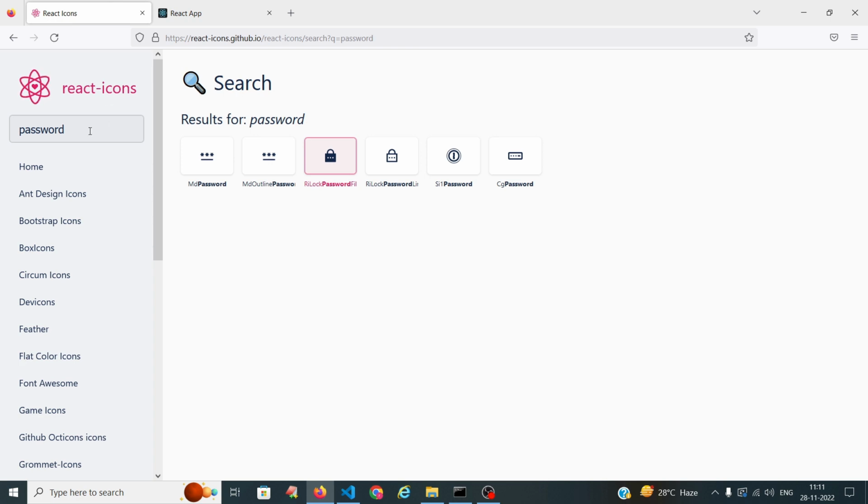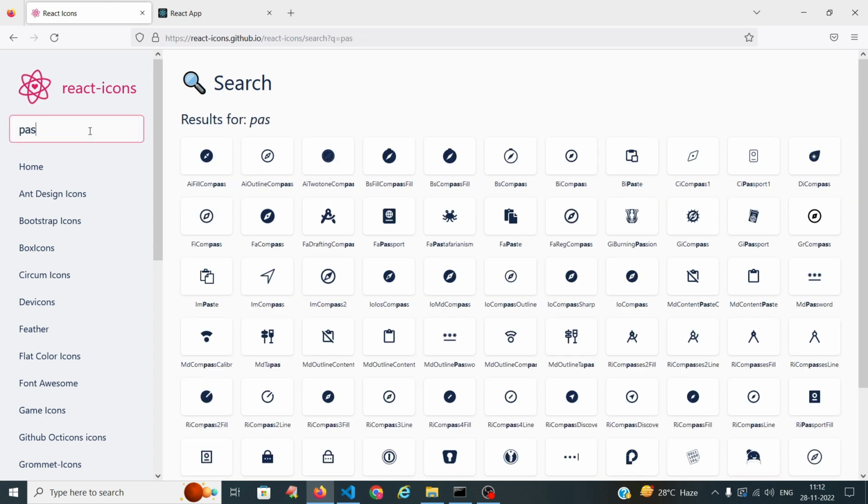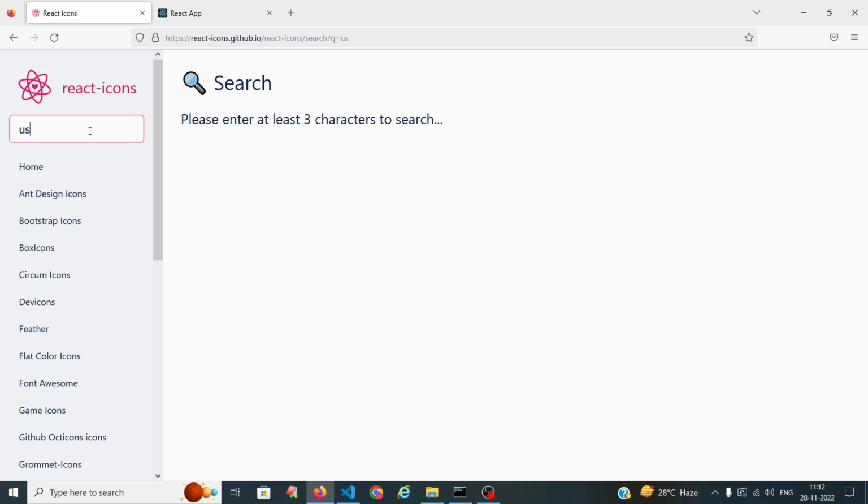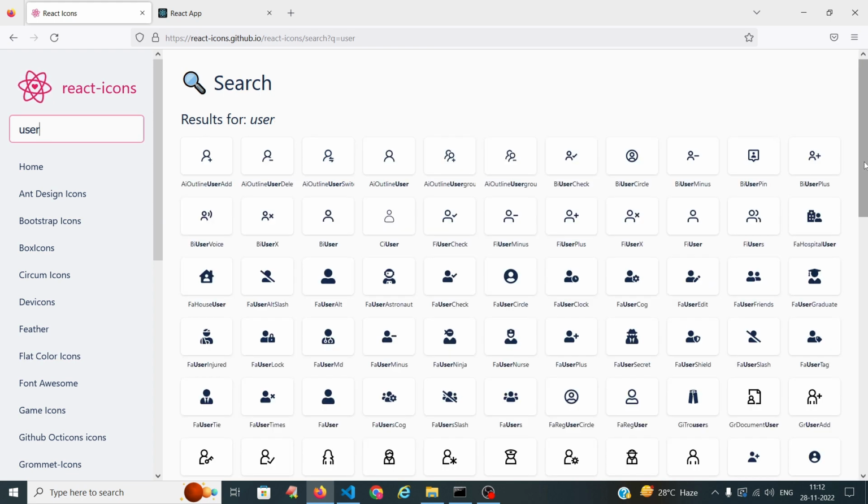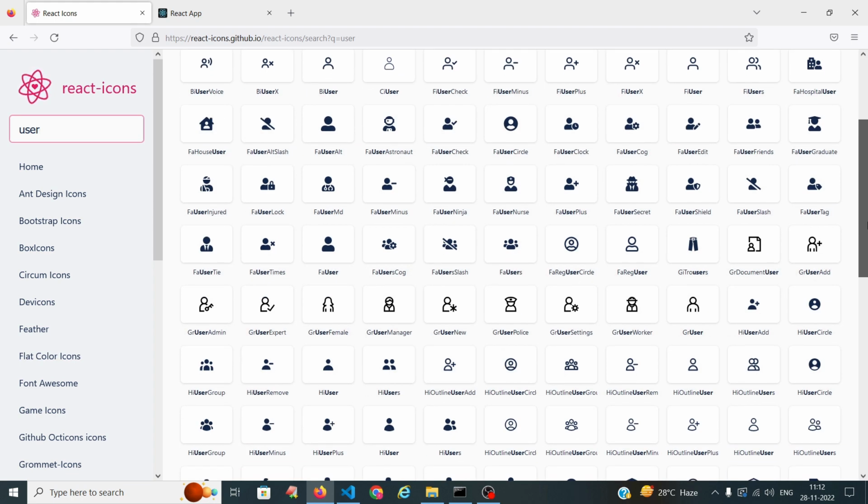So it is changed, and I want to place the icon here in the middle of these inputs. I want to place an icon of user. So I want to take here the group user.